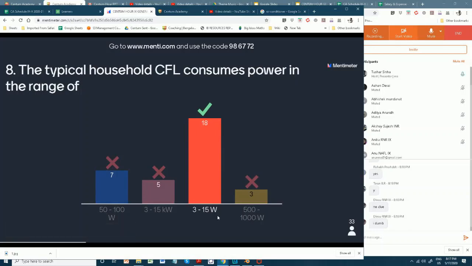What is the unit of power? What is the unit of energy? Joules. Okay. And then what is calorie? Calorie is a unit of heat. And what is heat? Heat is a form of energy. Sensible heat is measured in joules. Calorie is normally what you have heard in your food products, and while going to a gym you say, how many calories do I burn.